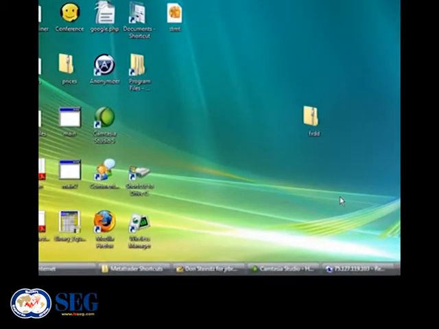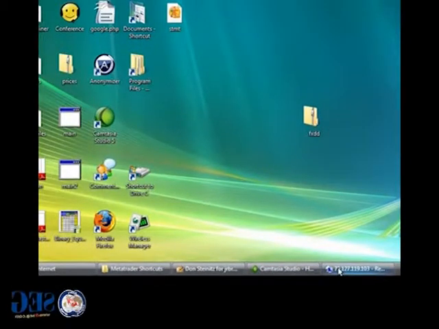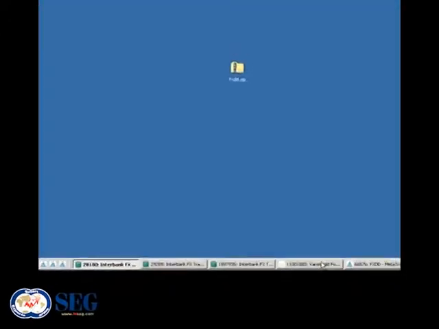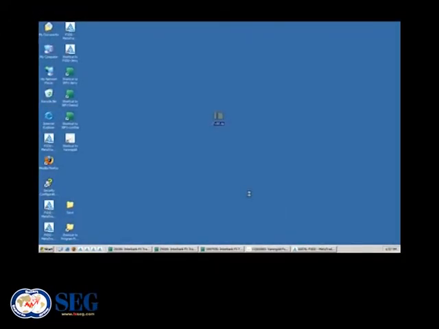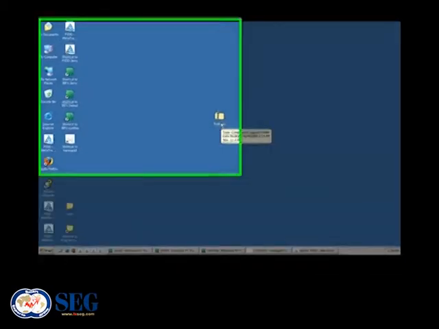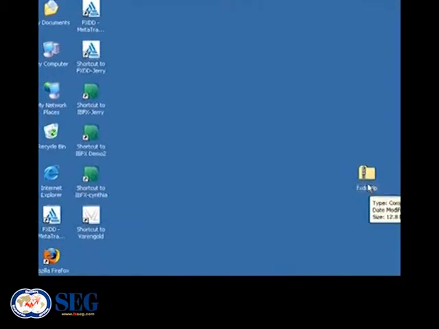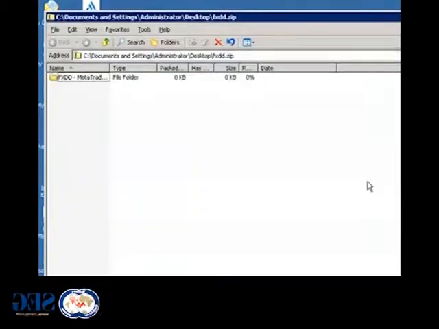And because we had allowed access to the clipboard when we connected, and remember we also allowed access to the disk drive, when I'm connected to the VPS, I can right click and I can actually paste it, and it pastes the FXDD zip right in here. Now that I have the FXDD zip file in my VPS, I can double click on it and open it up, and I have the folder in there.